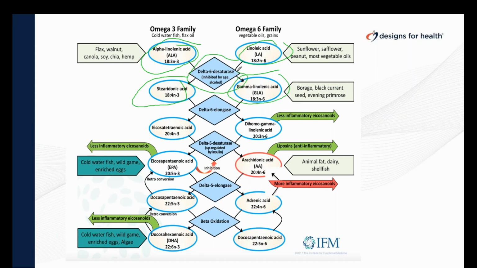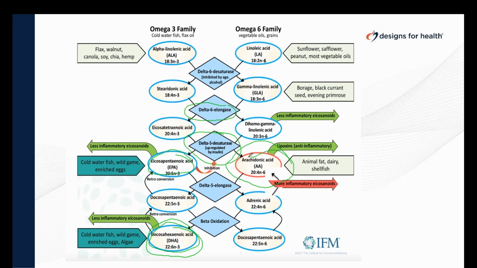And again, if this enzyme's not working, your body doesn't make these downstream fatty acids. And it's very common to see these enzymes not working. And there's a whole bunch of these enzymes, delta 6, elongase, delta 5, desaturase. And then here you see the actual fatty acids that you're familiar with. EPA, eicosapentaenoic, is pretty famous. DHA, that's the one that's related to the brain. It's really important for the brain. Arachidonic is famous for being pro-inflammatory.